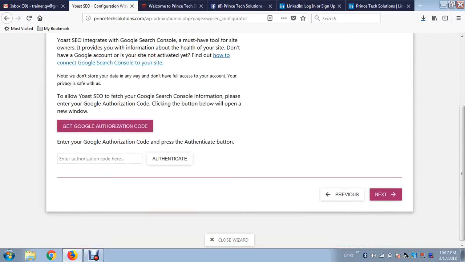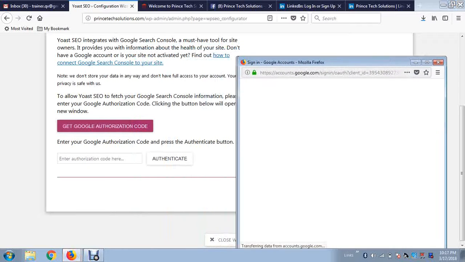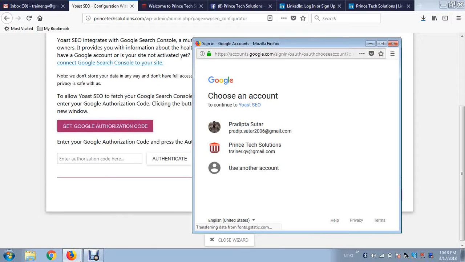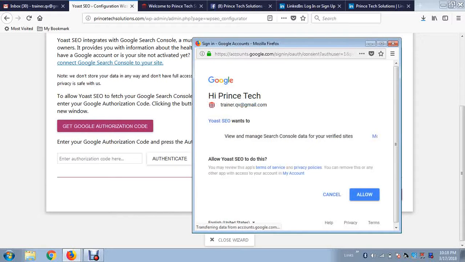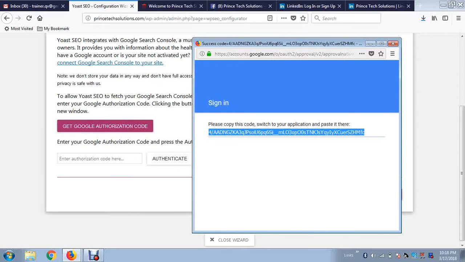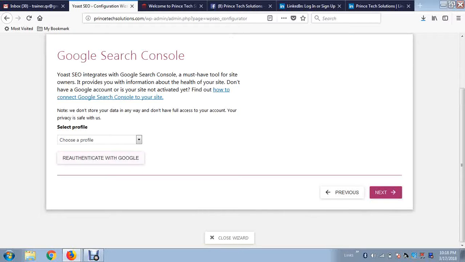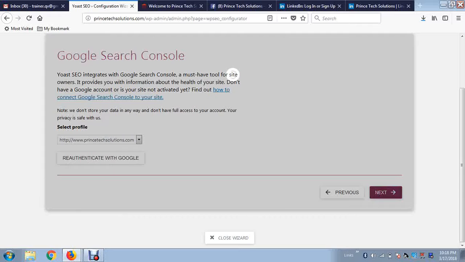So it's basically asking to get an authentication code in order to make your website authenticated. So you need to choose the email address through which it will send your mail detail, and it will send you the authentication code. You can just paste it over here and authenticate. So it is also now connected to my Google profile. This is what my profile is. You can basically choose it, select profile and go next. So this profile is created with Google, though I authenticated.